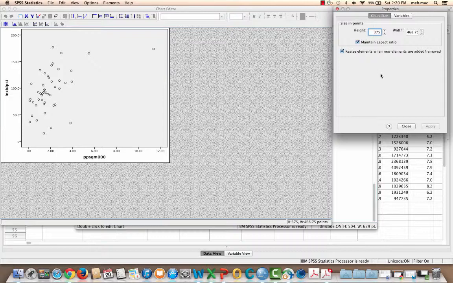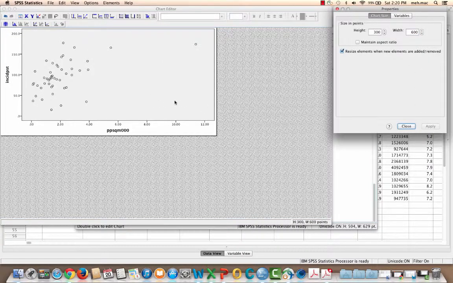One thing that I always like to do, I hate kind of square plots for whatever reason. I always think that twice as long as wide looks a little bit better. So I always do 300 by 600 width on the pixels. So click off maintain aspect ratio, keep resize elements, and just apply that. And that looks a little bit better.